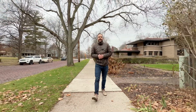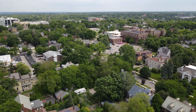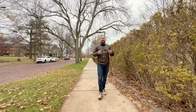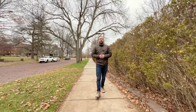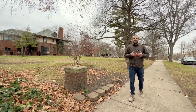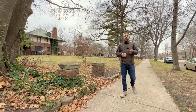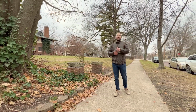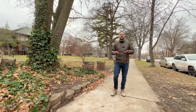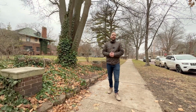In 1968, 75% of the neighborhood was due to be demolished, but current residents at the time banded together and decided to preserve the historical significance of the neighborhood and fight mortgage redlining and urban development projects. So in 1968, one of the main goals for all the neighbors when they banded together was to secure the historical significance of the neighborhood. They went ahead and presented the national preservation legislation to stop the bulldozer from demolishing 75% of the neighborhood, maintaining the historical charm of their neighborhood at the time.